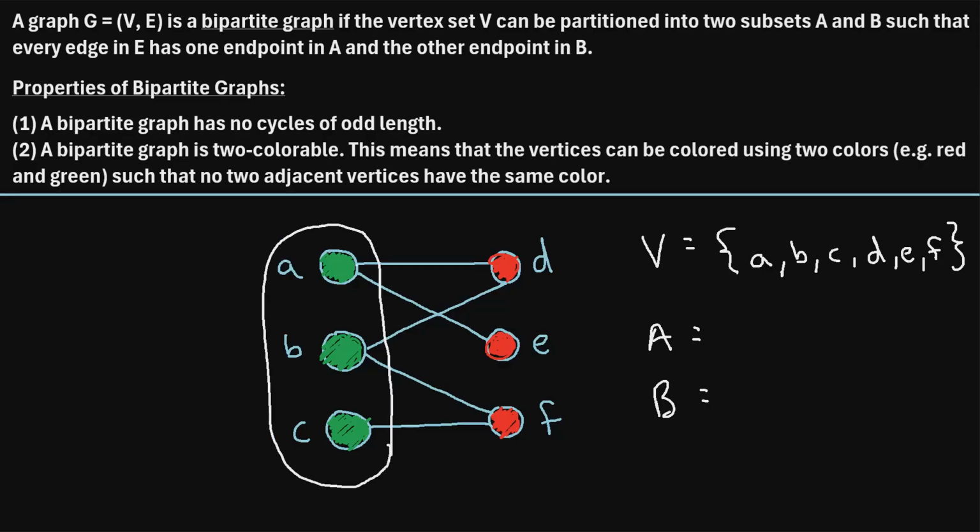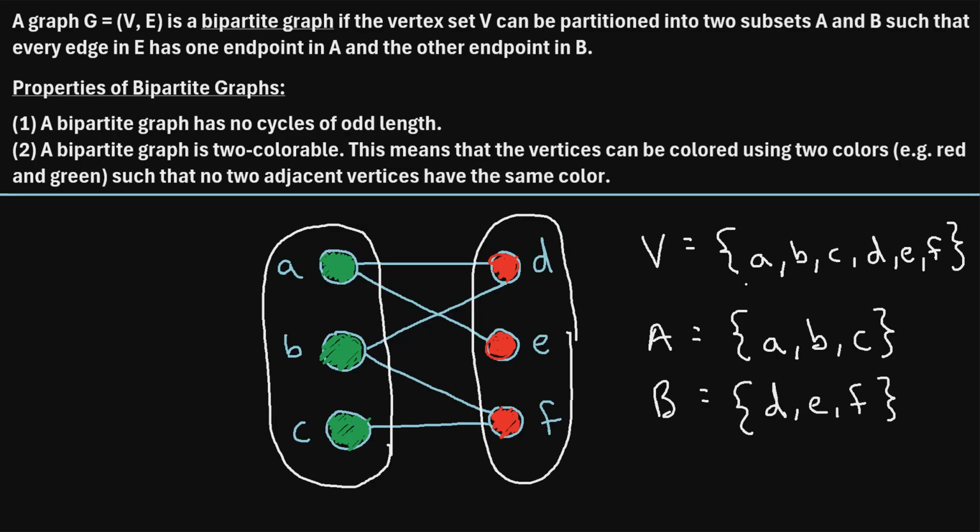So we can see here's one subset. All of the vertices that we colored using green will be one subset, so vertices A, B, and C. So let's call that subset A. And then subset B is going to be this group of vertices, D, E, and F. So this is how we can partition this original vertex set into 2 smaller subsets. And we'll notice that for all of the edges in the original graph, each edge has one endpoint in this first subset, let's call it A, and one endpoint in this second subset, which we call B.